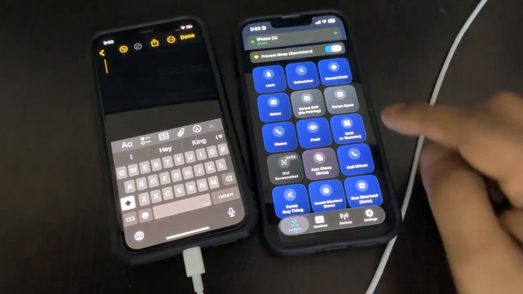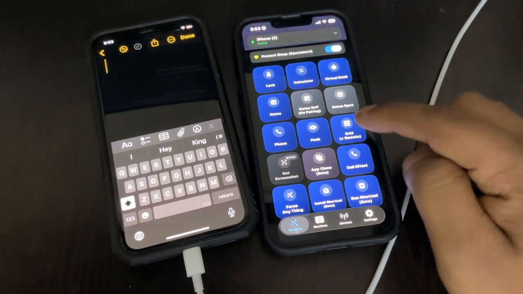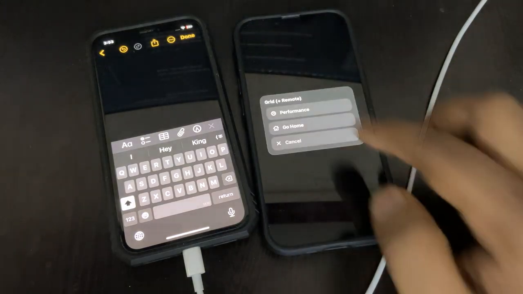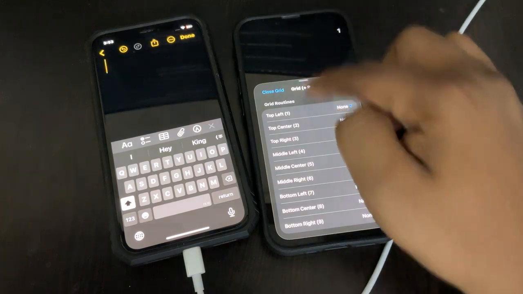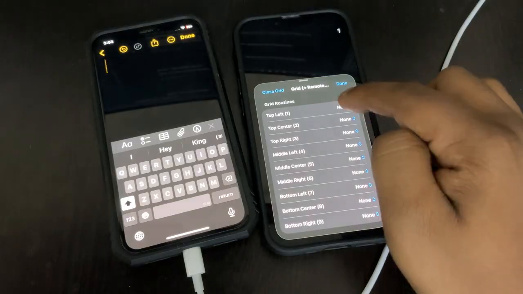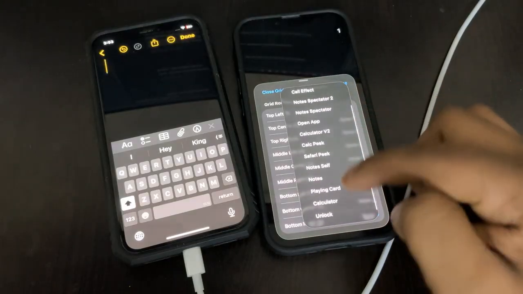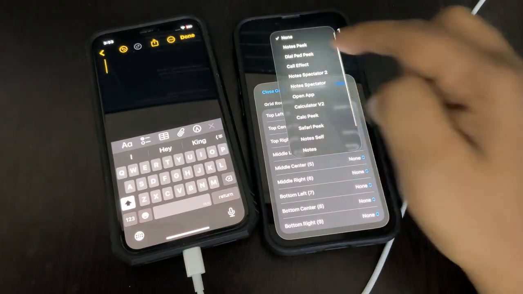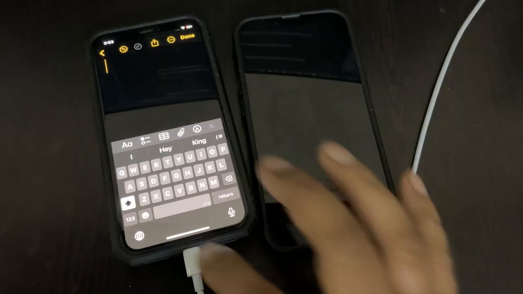So ignore that please, and I'll show you information regarding the grid plus remote. If you have any remote like Illuminati or Cosmos, which would be coming soon, which I heard is very good, there is something which you can configure here. Here you can set, this is an invisible grid, 1 2 3 4 5 6 7 8 9, and here you can set which effect you want in the first grid. So if you select unlock, second effect, probably you want the call effect. I'll give you an example of what happens.